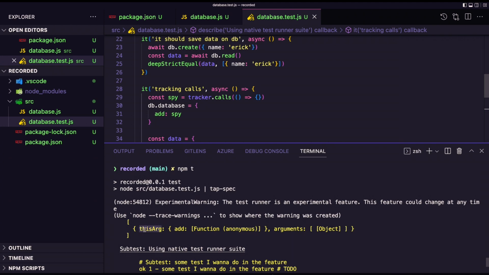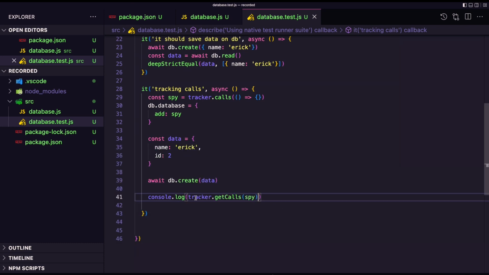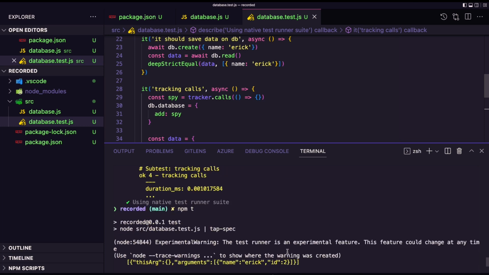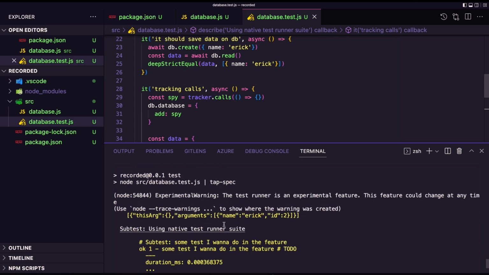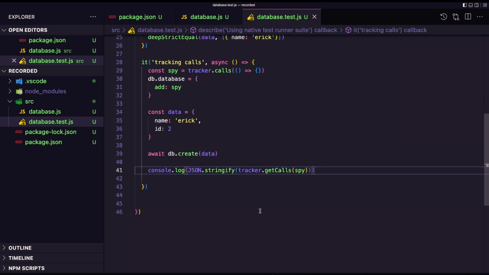All right, so this is the context, and we have all the arguments used to call this function. So I'm not sure if it will work, but let's try stringifying so we can see the logs better. So yeah, here the arguments was all the data that we just sent. Very nice. So now I'm gonna construct this object. So it returns an array, right?